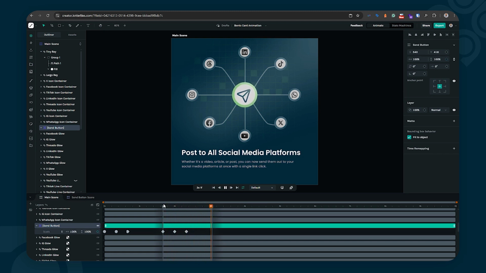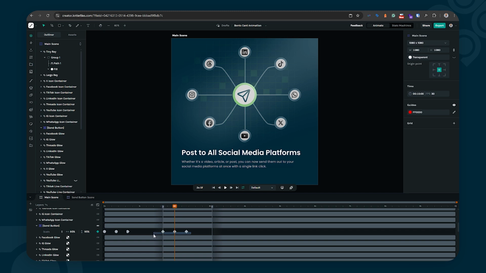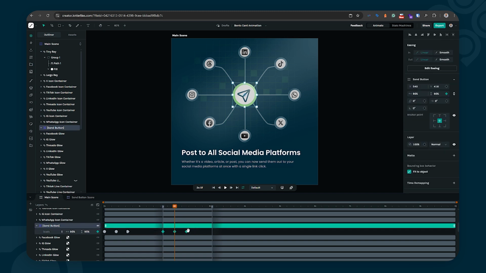So this is what we have, the button going down, just like when somebody presses it. But it's kind of slow. I want it to be faster. It's super slow. So what I can do is reduce the length of the animation from these 20 frames to 10 frames. So I'm going to move back to the 10th frame, then select the three keyframes while holding down Shift. I'm going to move this third one to where my playhead is. So I've essentially reduced the time of that particular animation from 20 frames to 10 frames.